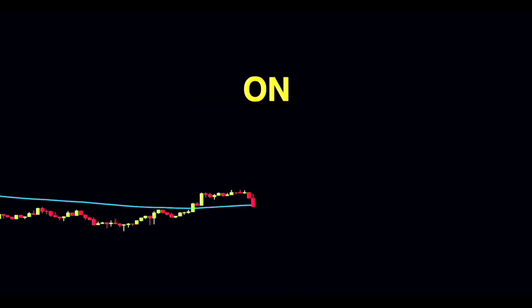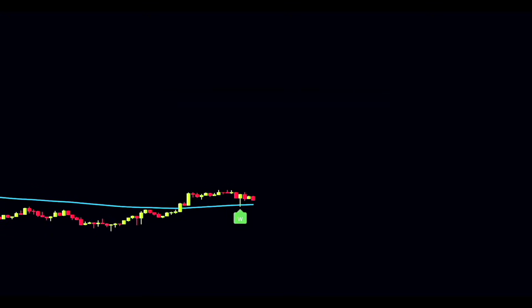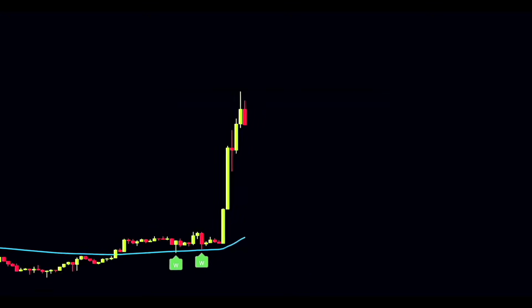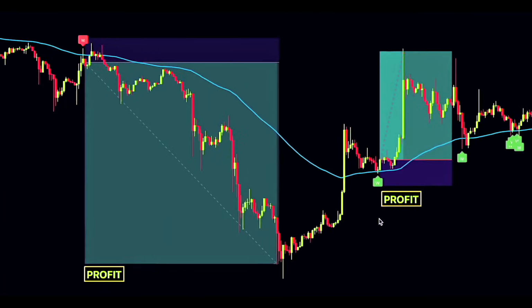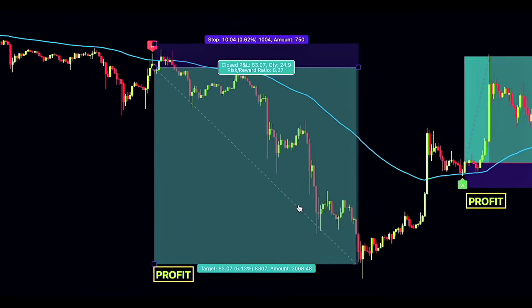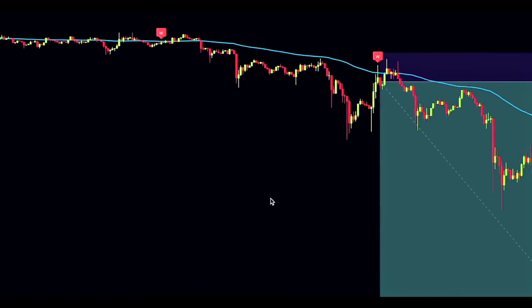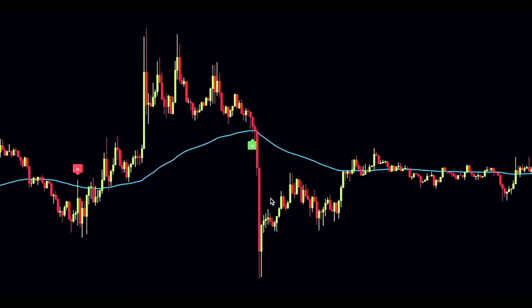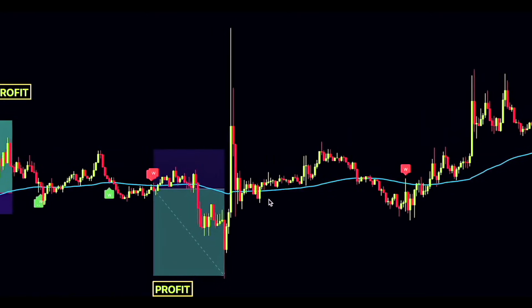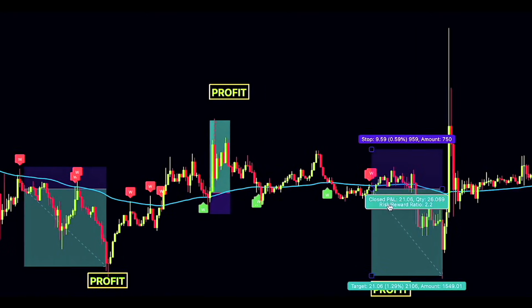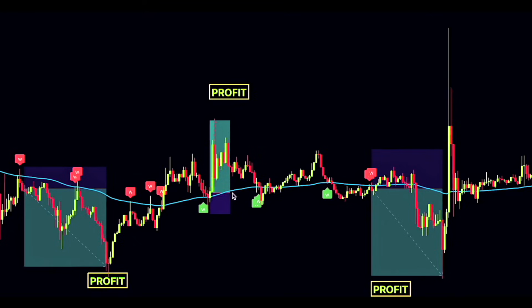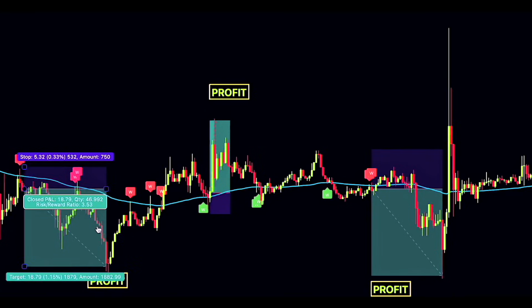This little-known TradingView indicator gives you buy and sell signals every time price retests the moving average. It's so straightforward to use that even someone with very little trading experience can quickly get the hang of it. Take a look at the trades this tool highlighted on Ethereum's chart. It is honestly impressive how accurate it can be.